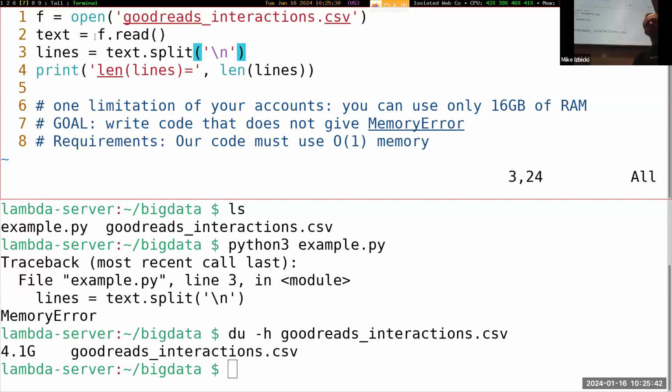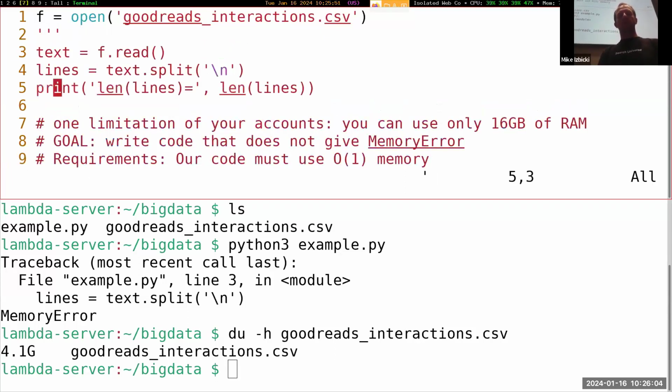In this case, there are two lines here that are using linear memory, working with all of the data at once. This line 2, reading all the data at once, is something that we're going to avoid in this class. And then this splitting here is also going to be creating a list with all of the data in it at once.